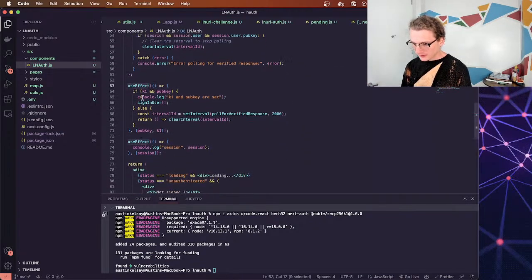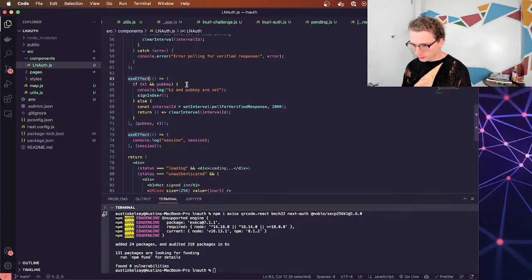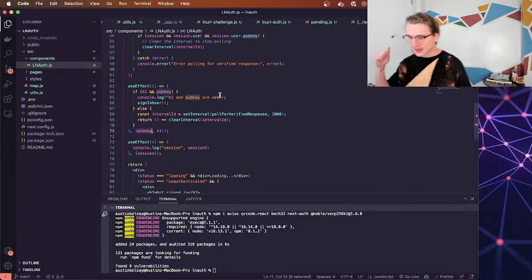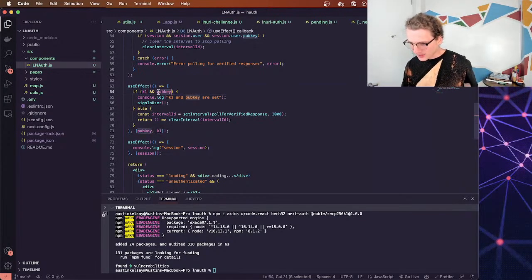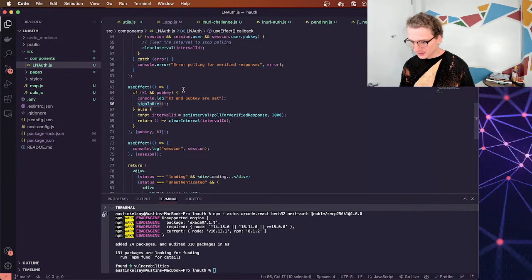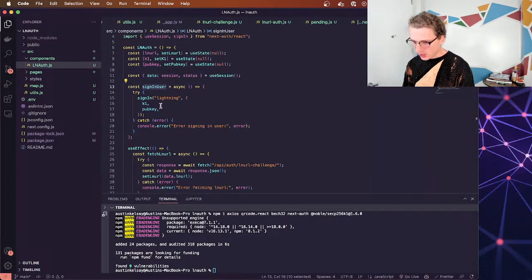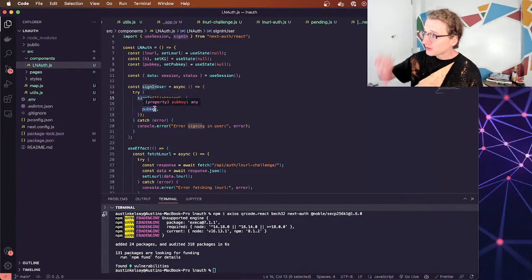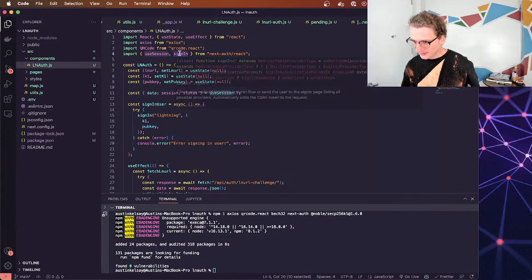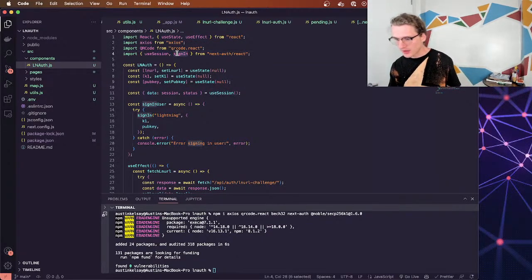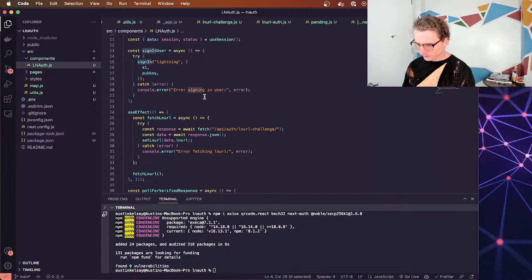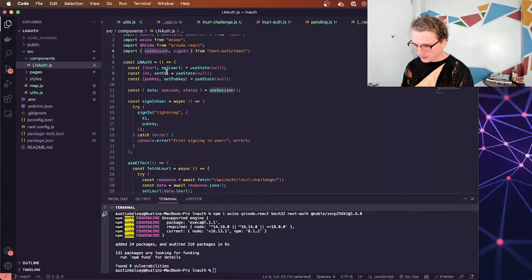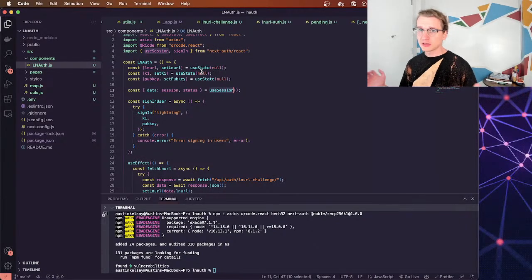And then we have this useEffect here that fires once we have successfully finished pending and we have the k1 and the pubkey. Then we call this signInUser, which is right up here at the top. And this is what actually passes the k1 and the pubkey into NextAuth, right? So we're getting that signIn method from NextAuth here. And then once we have that, we can use our useSession hook from NextAuth, and we just get everything we need from the user.